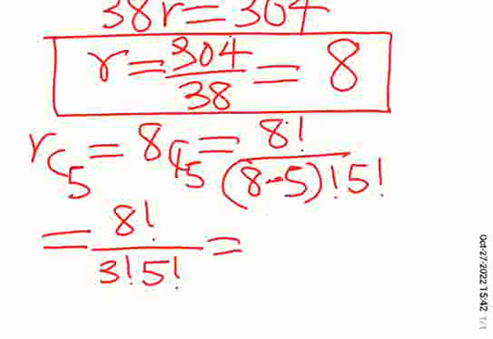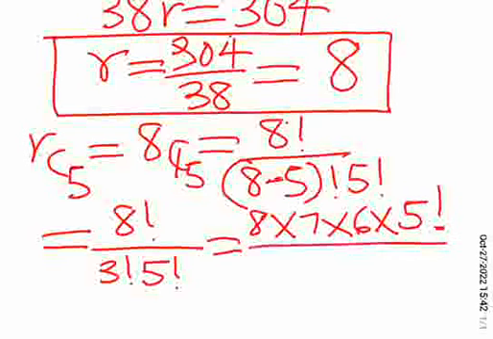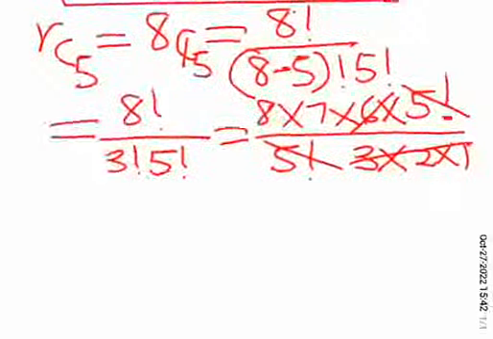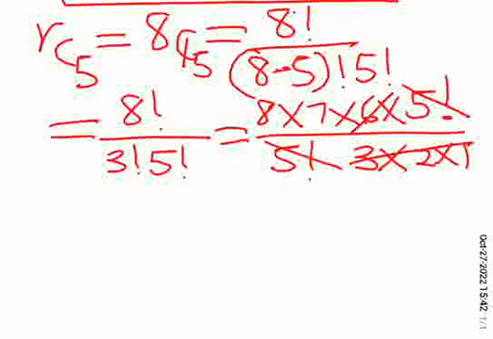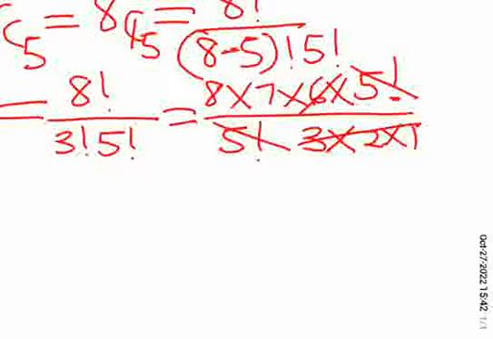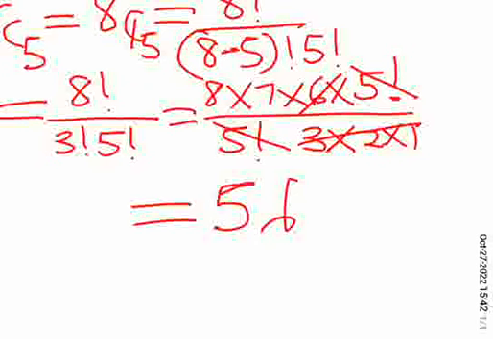If you expand 8 factorial, that is 8 times 7 times 6 times, let's end the expansion here, 5 factorial, so that it cancels this 5 factorial down. Mind you, we have 3 factorial down there, that is 3 times 2 times 1. All of this cancels this 6. So if we multiply what is left, we're going to have 8 times 7. 8 times 7 is equal to 56. So the final answer to the question is 56.